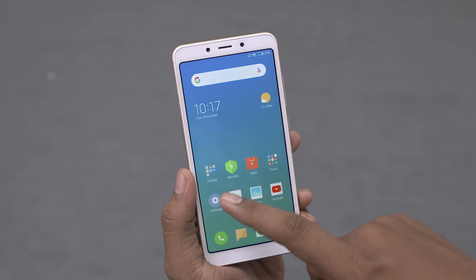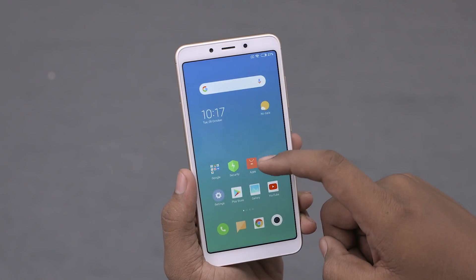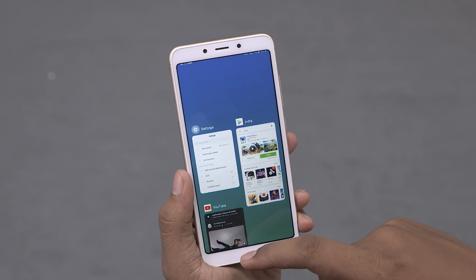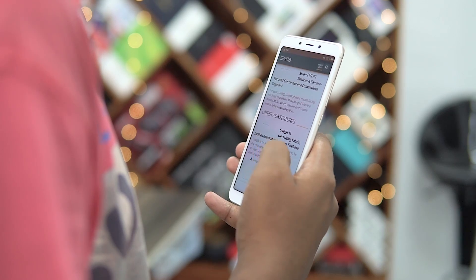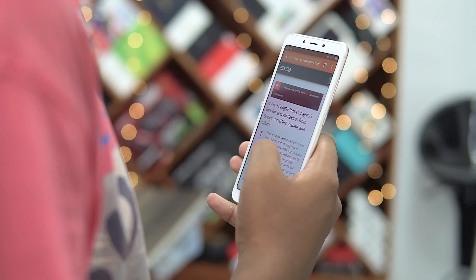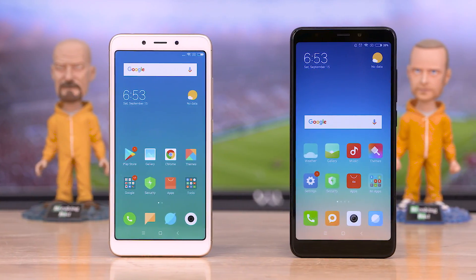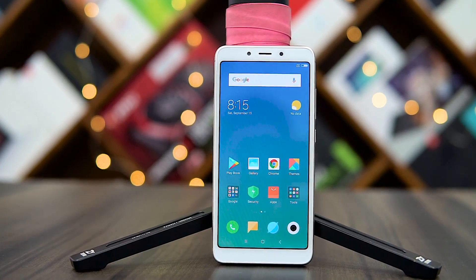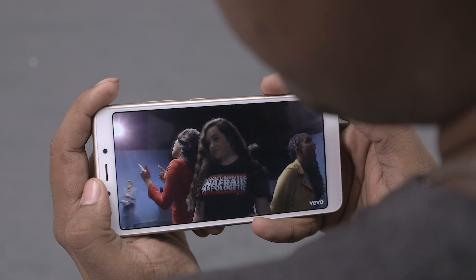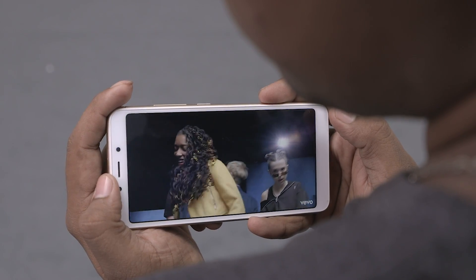I'm using the gesture navigation system and it works great on this screen. To be fair, 5.45 inches isn't really that tiny — in fact, this is one of my favorite sizes, as you can easily reach all four corners without any finger gymnastics. That said, a lot of you might be disappointed that Xiaomi reduced the display size from 5.7 to 5.45 inches. The rest remains the same: it's an 18:9 HD+ IPS LCD panel with decent colors and excellent viewing angles. For browsing or binge-watching YouTube, this display is fine.